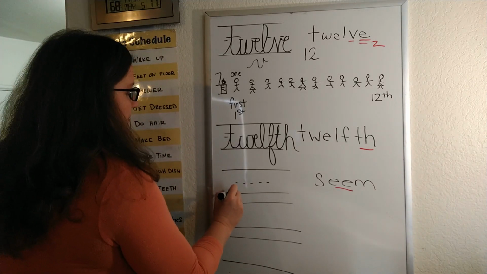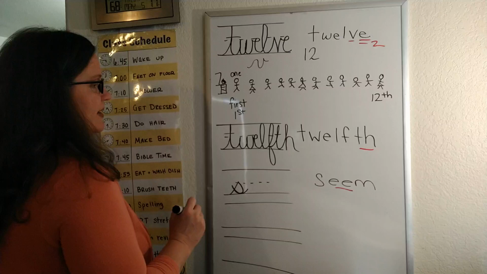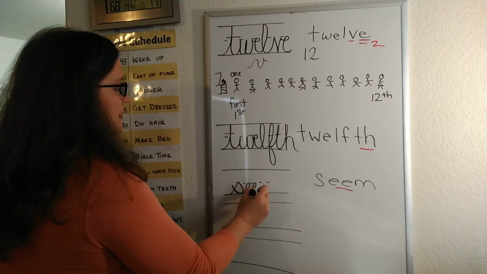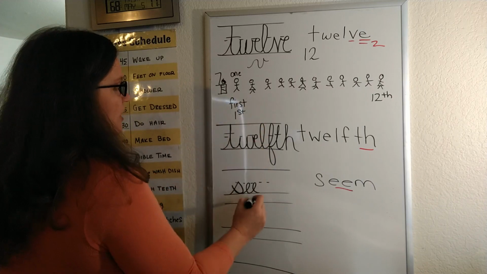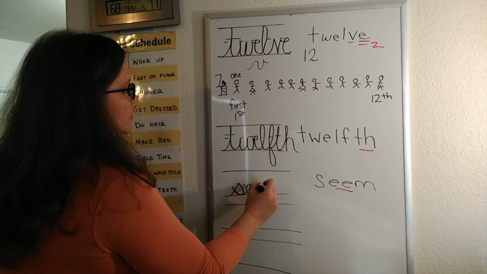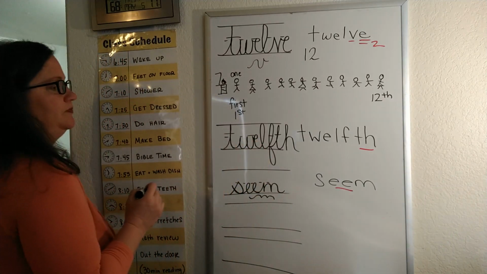Okay, so we're going to point at midline, scoop around, make the dress, and come back out. E is a little loop at midline, back to baseline, little loop at midline, back to baseline. Your M could be a bump letter, but I'm going to do mine as an uphill. Straight to baseline, bump at midline, straight to baseline, bump at midline, and a tail.